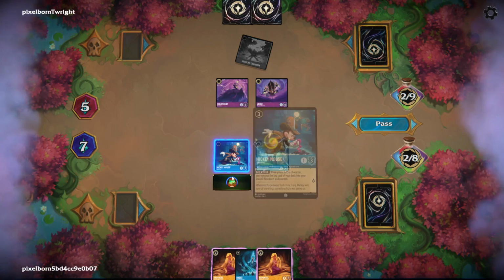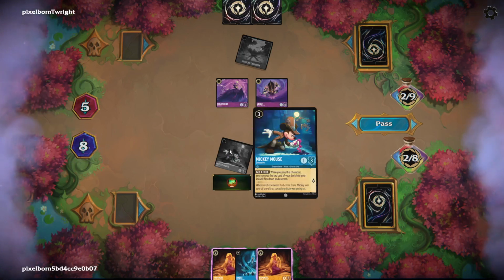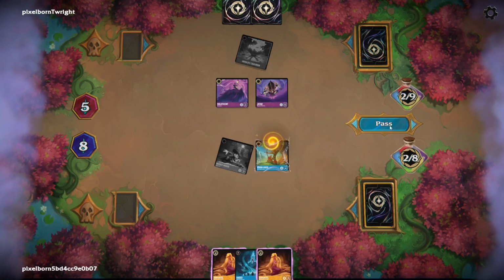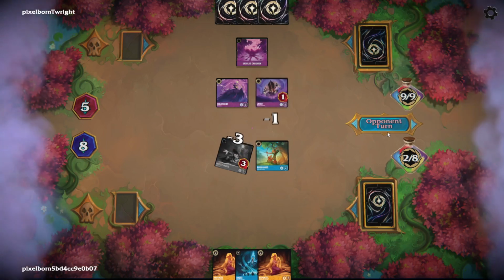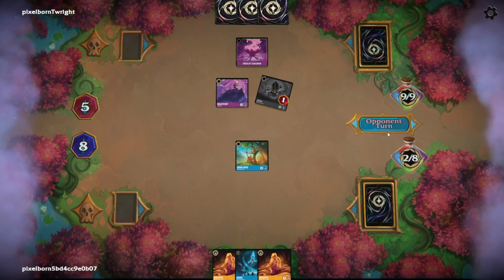And I'm going to quest with Mickey. They can pretty easily send Jafar into him, but that opens up me putting Robin Hood into Jafar and drawing some cards off Rapunzel next turn. So I think that's a fair trade to make. Yep, there's the expected banishing of my Mickey.